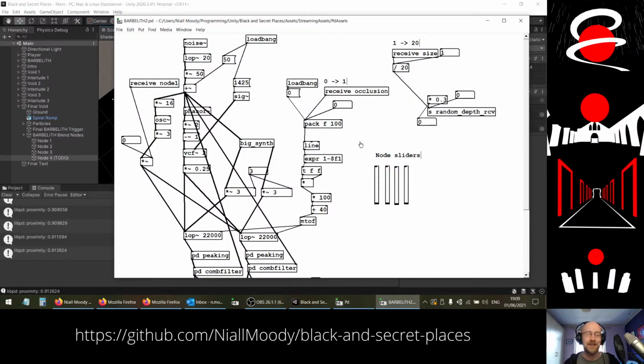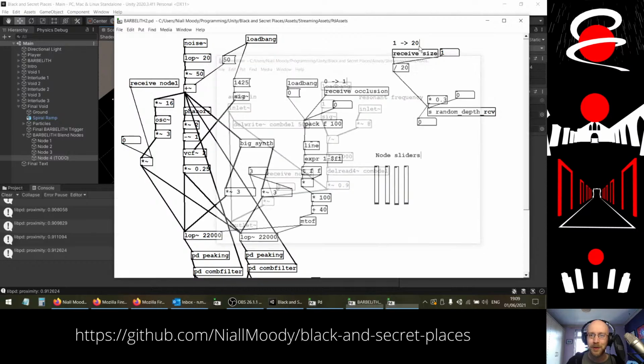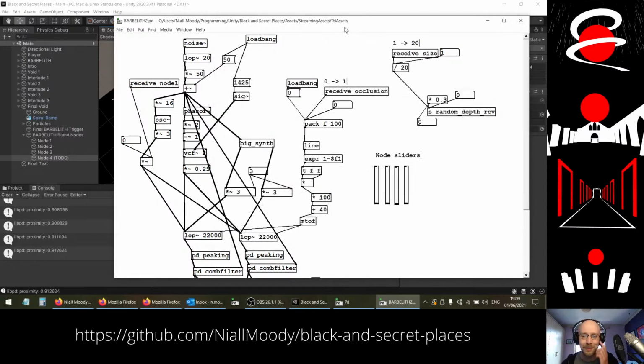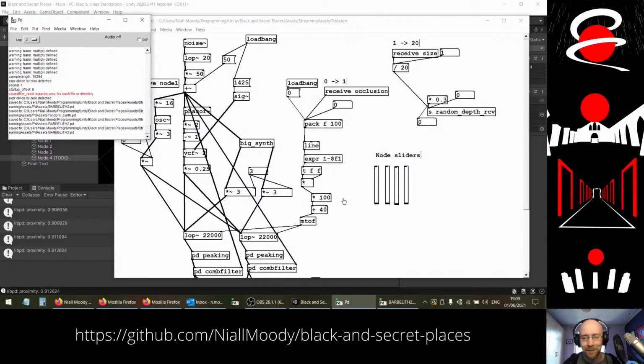Yes, that's what I think a comb filter is. This is probably a comb filter. Basically, this is just a very short delay and I'm setting it to the length of the period of this resonant frequency, which I think is a comb filter. Anyway, we don't need to get hung up on whether I'm using the right terminology or not. It makes a sound like this, which I think is kind of useful for this particular patch.